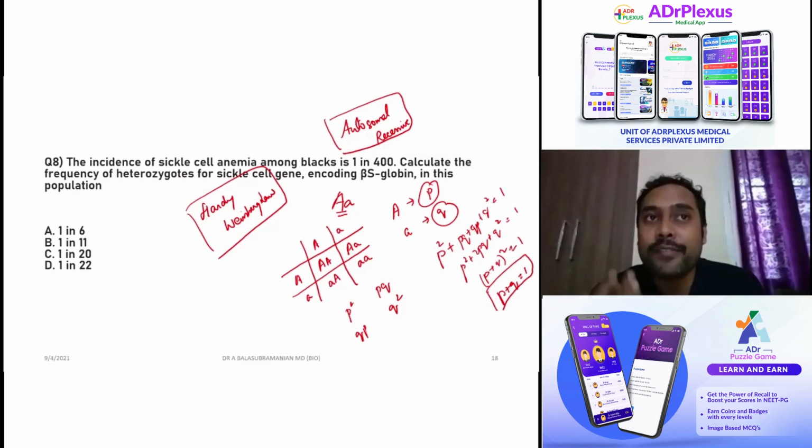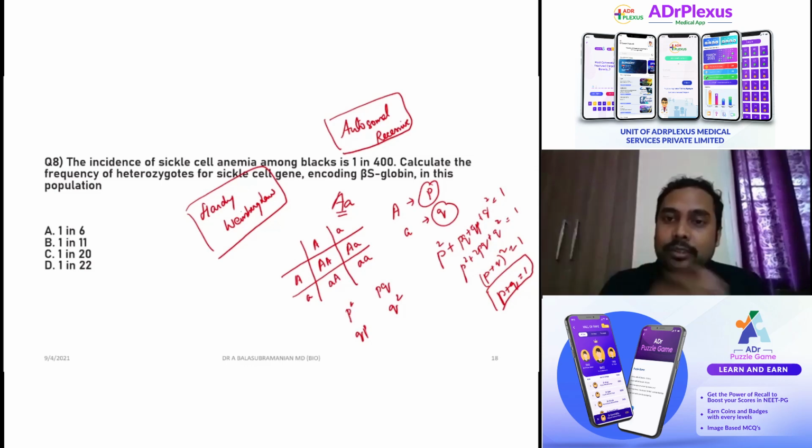So the sum of the expression of a recessive allele and a dominant allele put together comes as 1. Simple. Sir, but you told only autosomal recessive. Yes. Why autosomal? Why not sex-linked? In sex-linked, we cannot determine, because it comes from the X chromosome and Y chromosome; the distribution is not there. There are certain particular rules for the Hardy-Weinberg law.